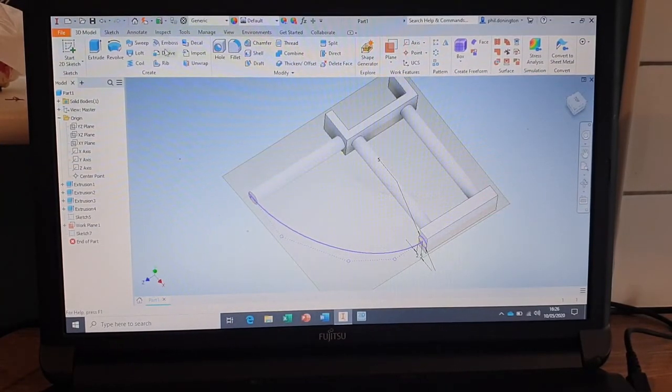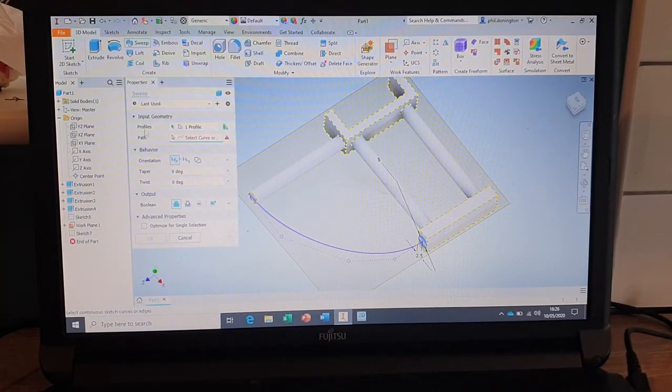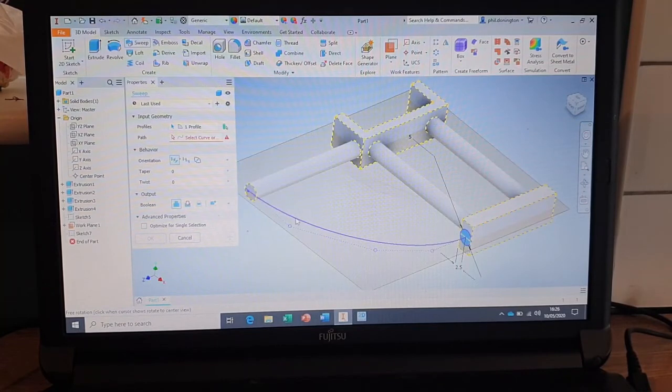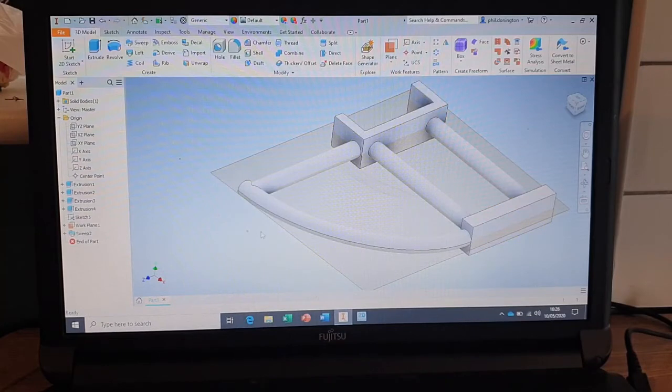Here we go. So now I should be able to do my sweep tool again. It's automatically got the profile now. Let's make it select the curve. Mess around with this silly thing and hopefully it will make my curve. It does not like me. There you go. Honestly, other software is better than this when you do these curves. Anyway, it's there.